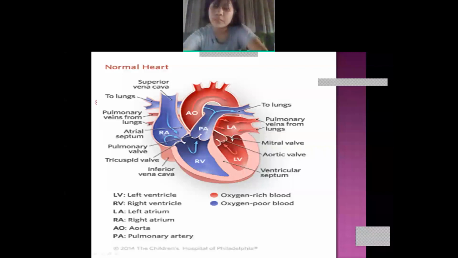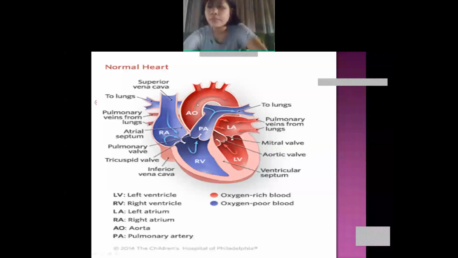Before entering the left ventricle, it will open again. Means there is a door or a pathway which is known as the mitral valve. As soon as this mitral valve opens, it will reach the left ventricle, and from the left ventricle again it will go up. Before entering up, that is the aorta, there is a valve which is known as the aortic valve. When this aortic valve opens, it will reach the aorta. This is the aorta, which is the longest artery.